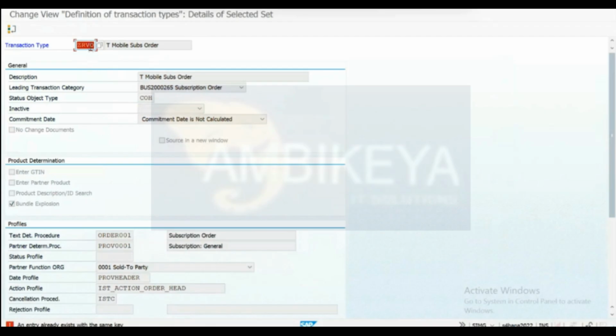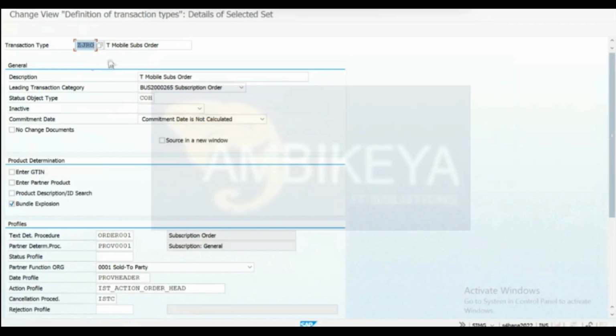Okay, ZPRVO. Just remember this one. Yeah, so now you can see.